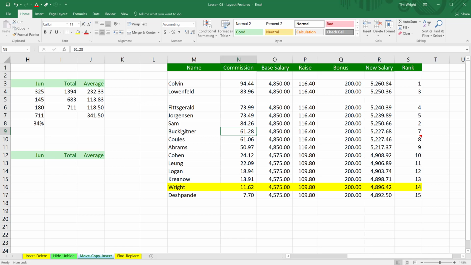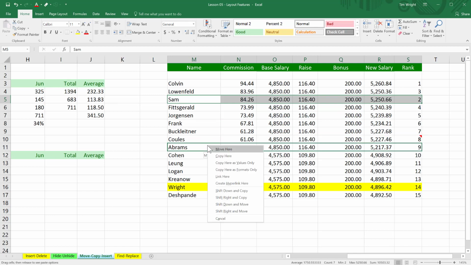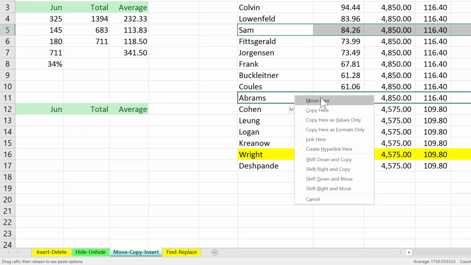Let me hit Control-Z to undo that. So now let's look at a few other options you have for inserting. On this row here where we have Sam and this information, if I was to click and drag with my other mouse button, so that's the right mouse button versus the normal left mouse button, if I click and drag with that, I get a regular move box. This looks like it's going to move or maybe copy the information. But when I release it, I actually get lots of options.